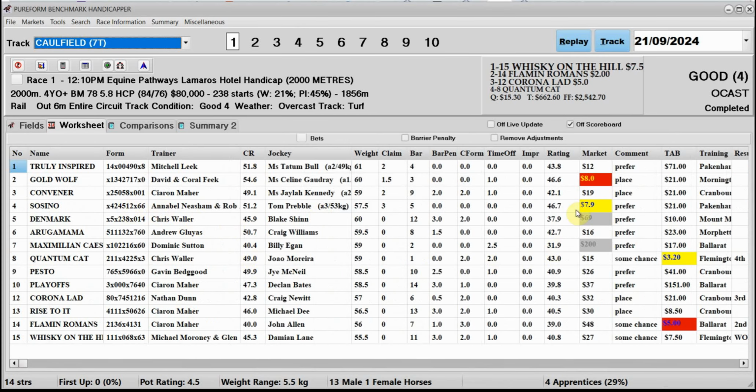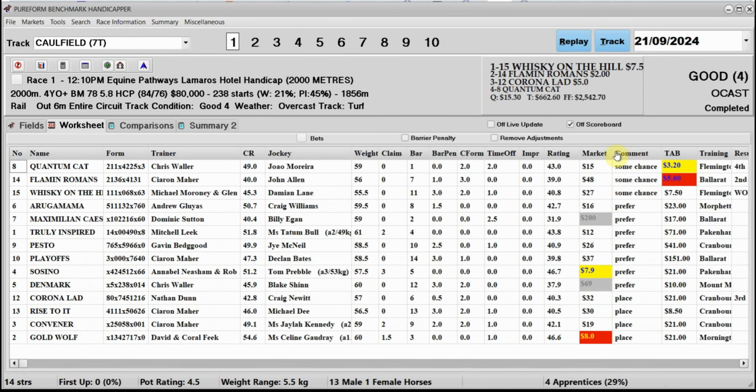It then shows some of the work that's been done on the race. So we can see then we can sort it according to the chances and so on, and any of the changes that you make.